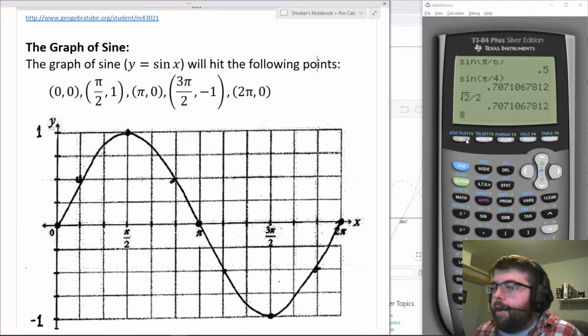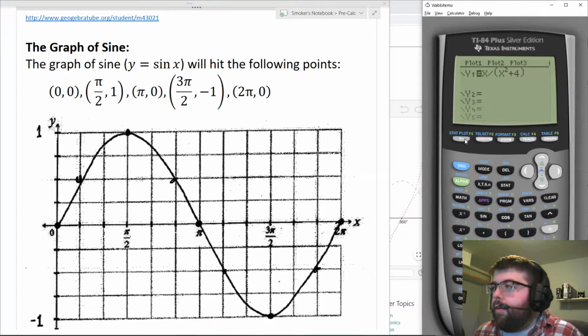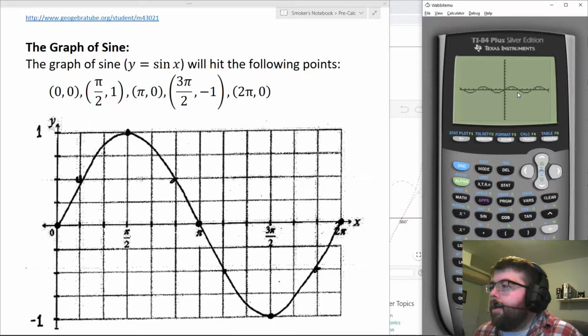If we were to try and graph this on a graphing calculator, we could do that. So if I go into y equals, I'm going to put sine of x, variable button. Now, if I just hit zoom 6, the standard zoom, this is what you get. The function y equals sine only goes up to 1, right? And it only goes down to -1. And then 2 pi would be here somewhere, right?